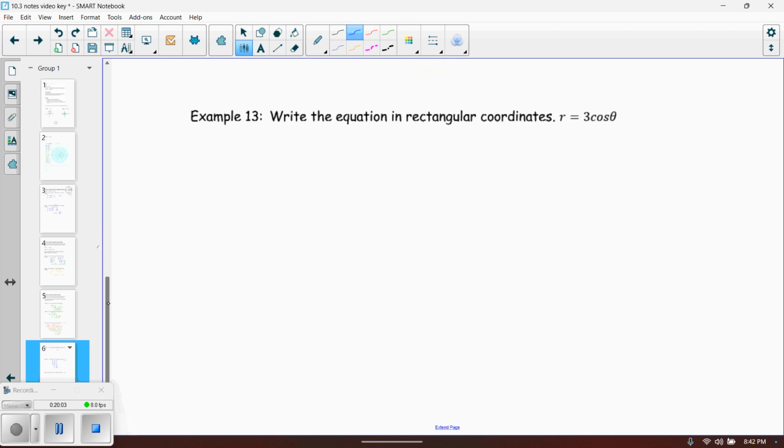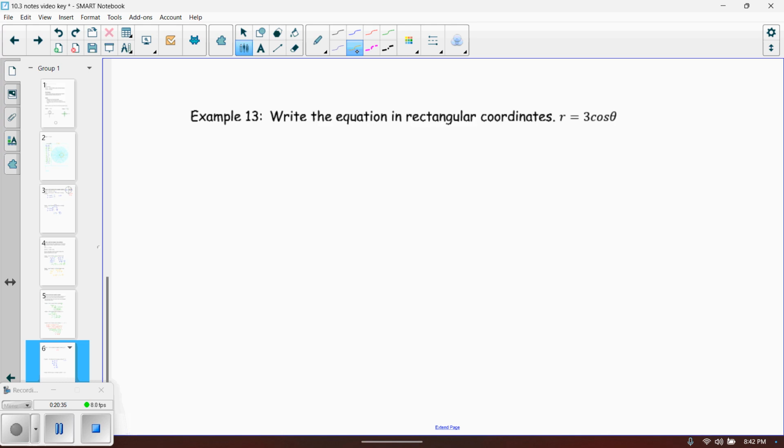The last one, write an equation in rectangular coordinates. If you really want to challenge yourself, try and figure this one out on your own. So pause it and see if you can work it out. If not, here we go. r equals 3 cosine theta. You might think, well, let's divide both sides by cosine theta. That's fine, except then you get r over cosine theta. That's not r cosine theta. Can't just substitute an x in there. But this is what we can do. Basic property of algebra: what we do to one side, we do the same thing to the other side.